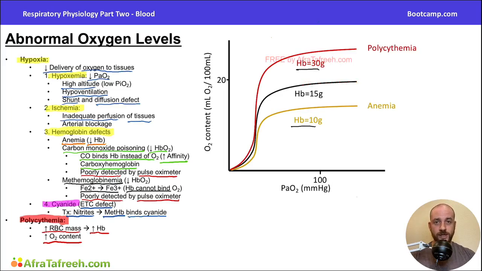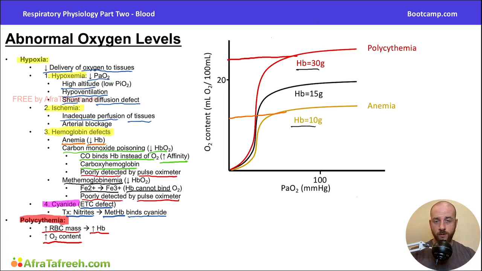And so for these conditions like anemia and polycythemia, their hemoglobin saturation curve would look completely normal because functionally their hemoglobin is normal. However, in the case of something like anemia, we just have a lot less hemoglobin. So even though that hemoglobin is saturating normally, we're saturating a lot less hemoglobin with oxygen, and as a result, our oxygen content is going to be decreased compared to normal. And likewise, in polycythemia, there's nothing wrong with their hemoglobin, it's just that they have a lot more hemoglobin than normal, and so their blood is going to be able to carry a lot more oxygen, and so their oxygen content is going to be increased compared to normal.